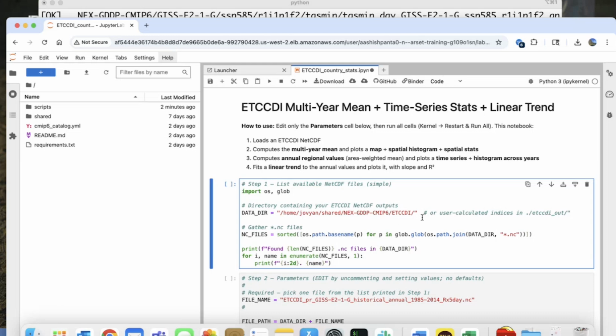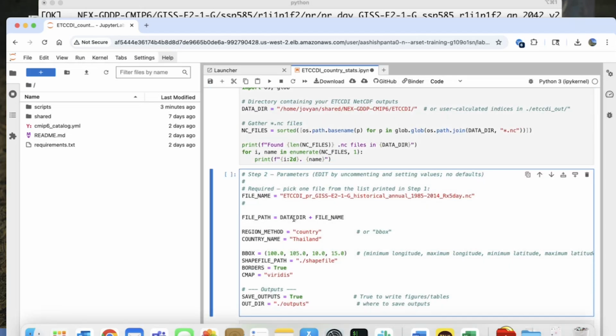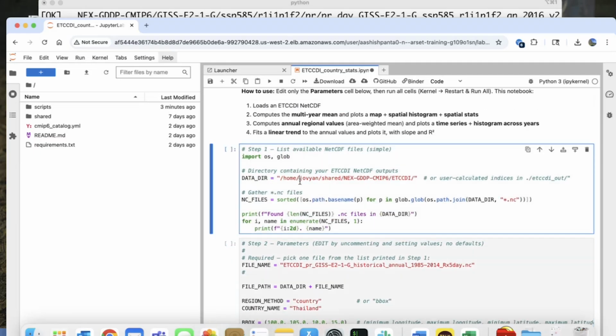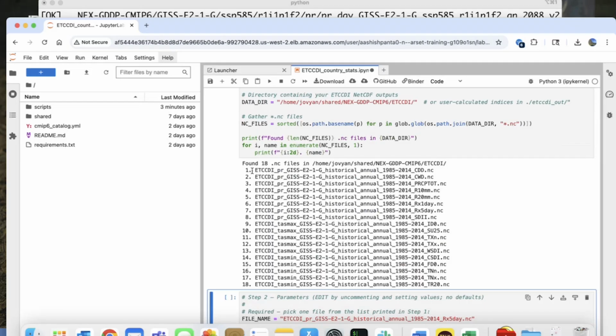If you complete the calculation using our driver script, you can find those indices in your etccdi_out folder. You don't have to change anything else here, just the data dir, and then in step 2 parameters, you can see the file name. So here I will run this step 1.